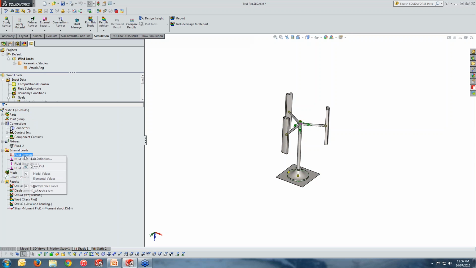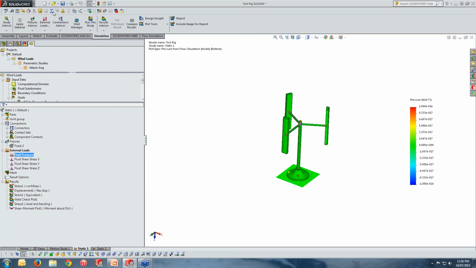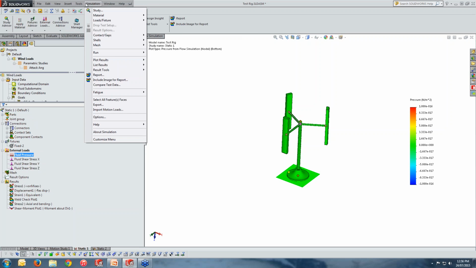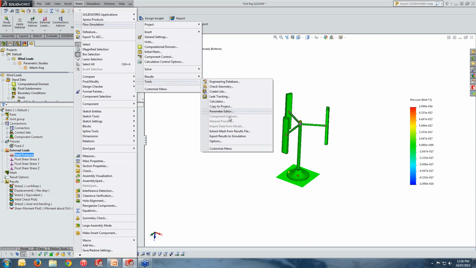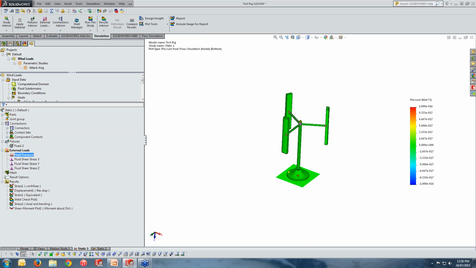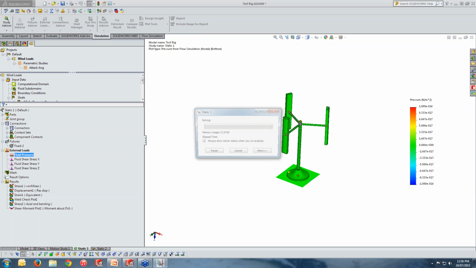All right, show the plot. Okay, it looks like it's all been updated and saved. All right, let's go to tools and export the result to simulation. Make sure it is all updated here, and let me run this study quickly and then look at the results.